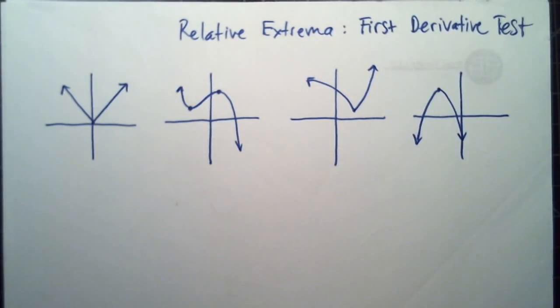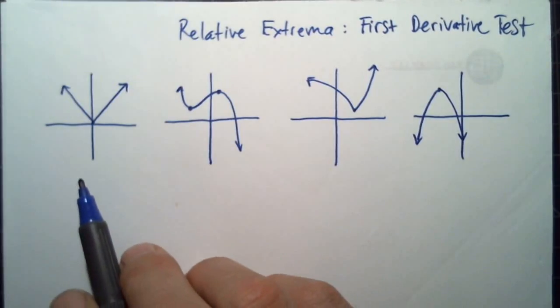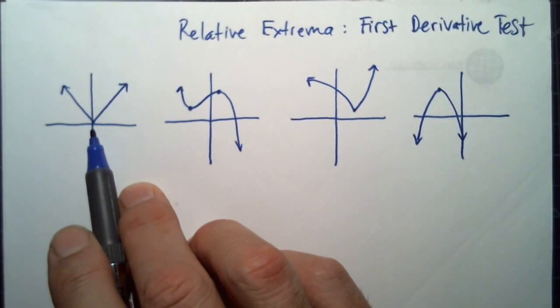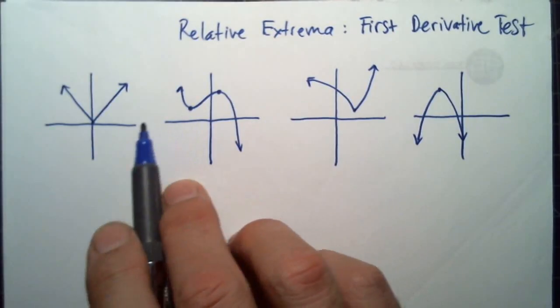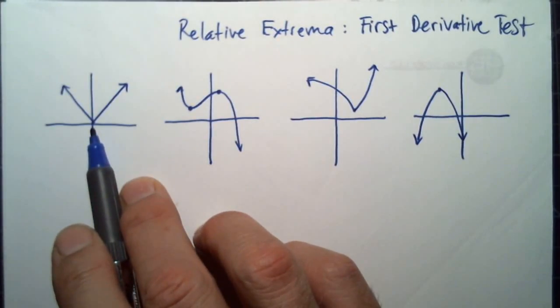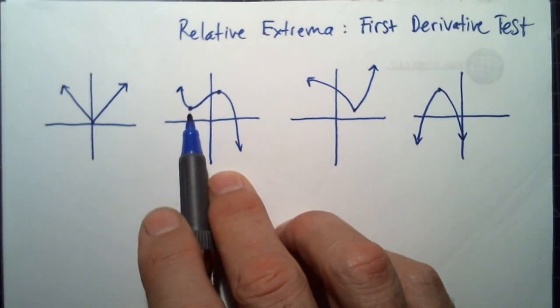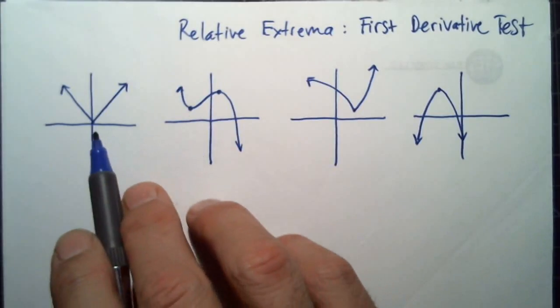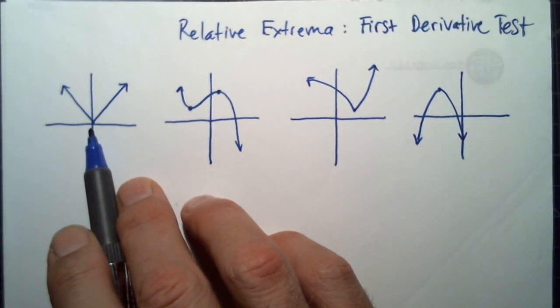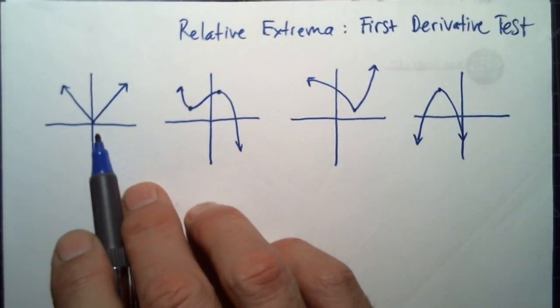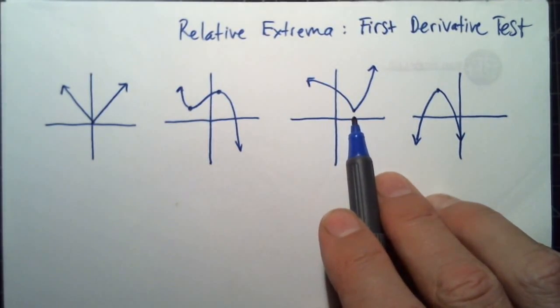We're going to use characteristics of the function and the first derivative test to determine if there is a relative extrema or relative minimum. So this point is a relative minimum, and this point has an undefined derivative, and this derivative is 0. So what's happening? We need to find out what they both have in common, including this one. Here's an undefined derivative also at this point.